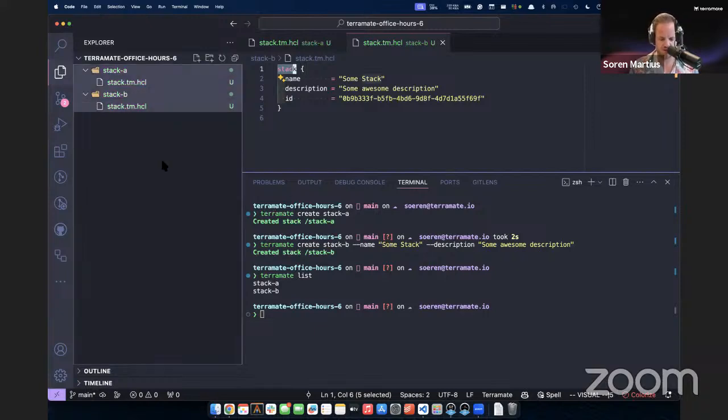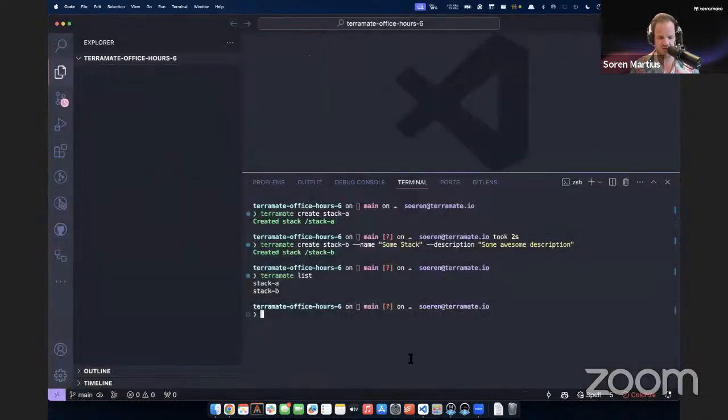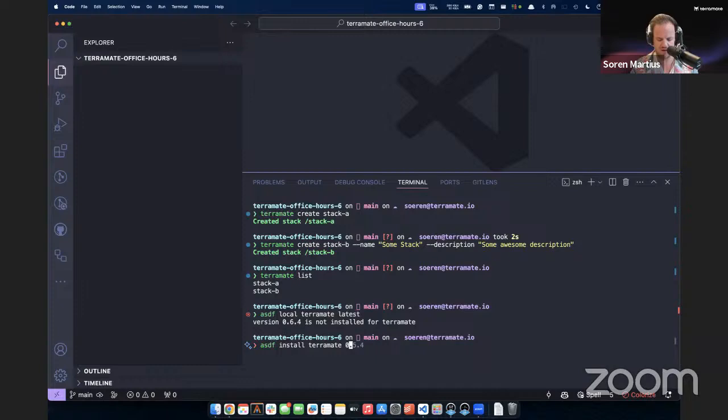All right, cool. So let's remove all of this and start from scratch. I'm going to quickly make sure that we are on the latest version here, by the way, because I think it's not installed. ASDF is a nice package manager that we use here to manage multiple versions of the same tool locally.